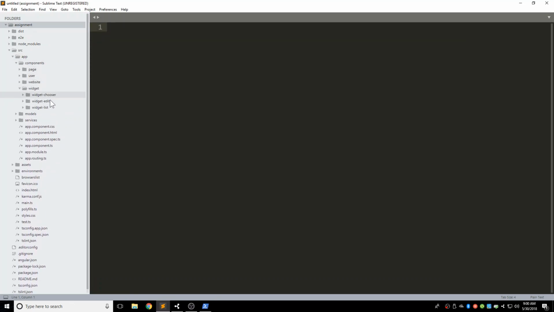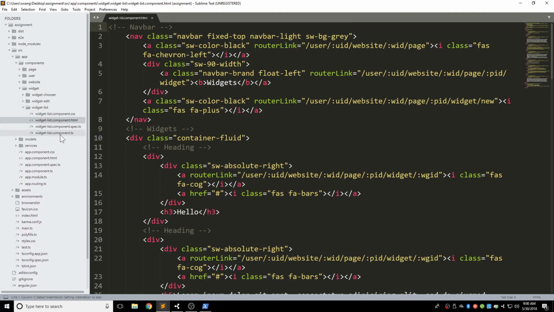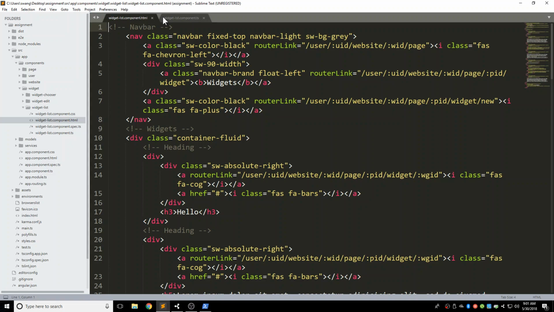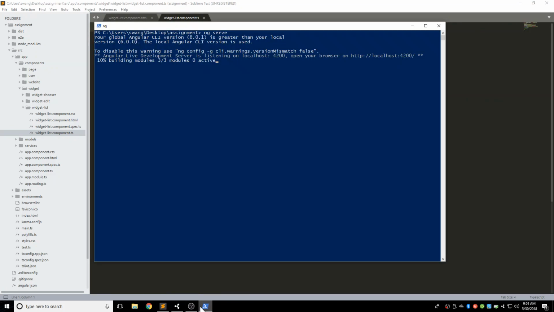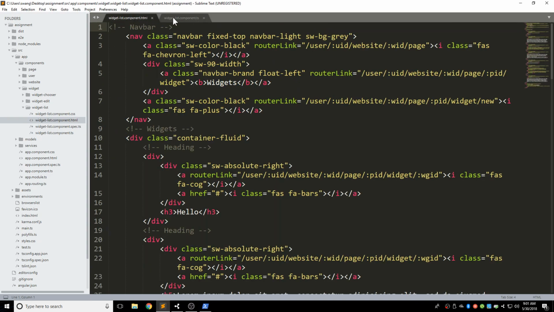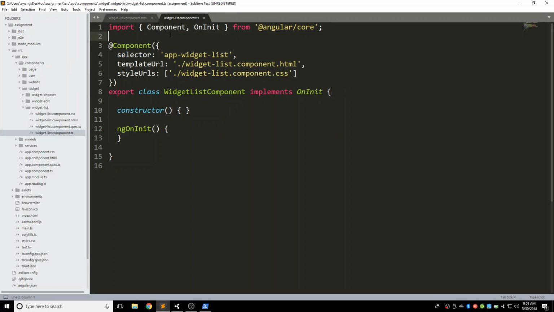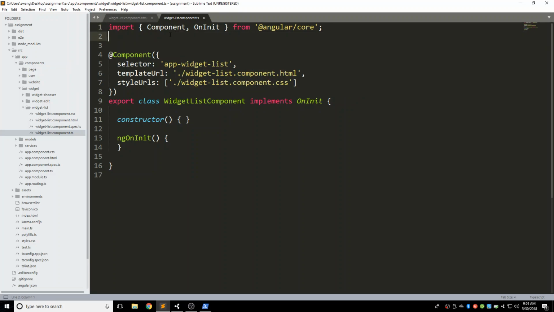So today we're working on the widget list HTML and the widget list TypeScript. Let me firstly import those classes we usually use, like the widget service and the widget model.